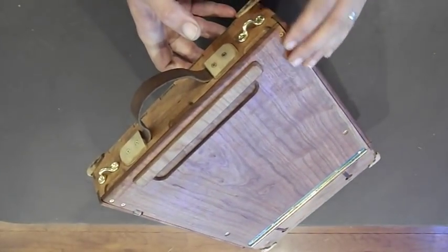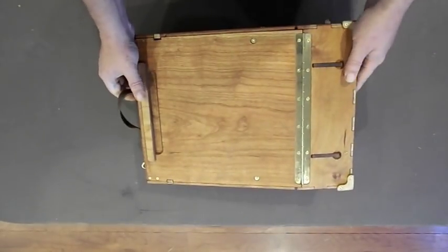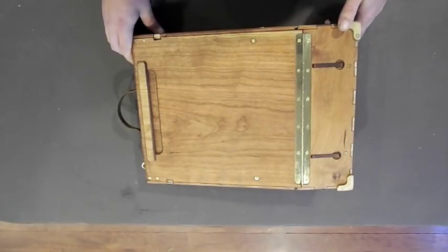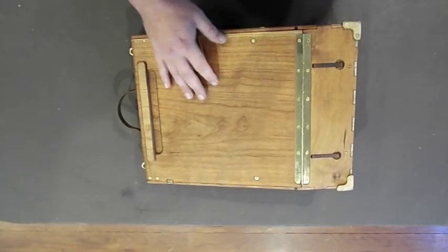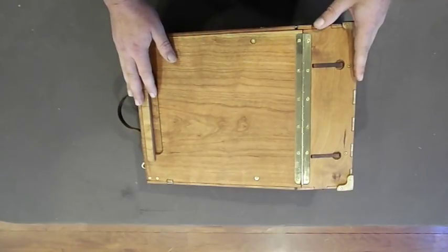It is beautiful, and I trust it looks good in the video and in pictures, but it doesn't look nearly as good as it does in person. It's beautiful. It would remind you of almost like heirloom quality furniture type construction and techniques.